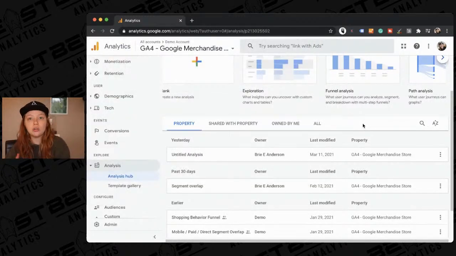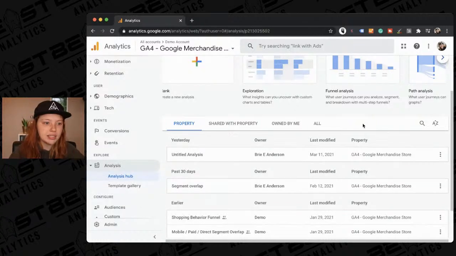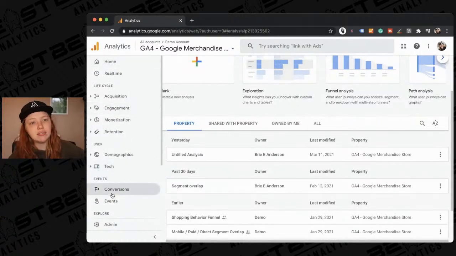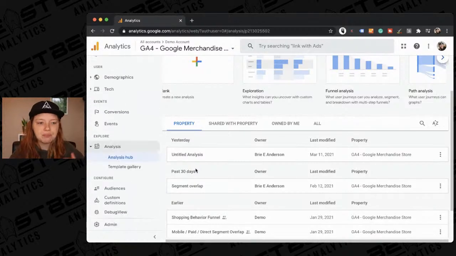So remember, Google Analytics 4 is getting rid of the property section, so everything's going to live in one place. No longer are you going to have "this is my website and this is my app" as two different things. All of the data is going to be in one place. And that's why we see a lot of changes on the left-hand side of this menu.